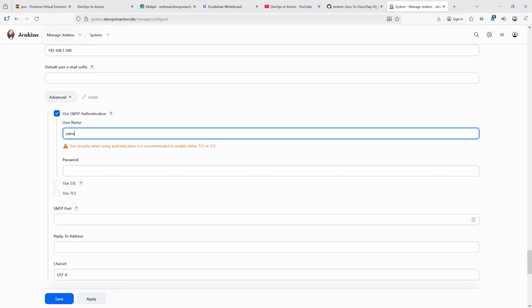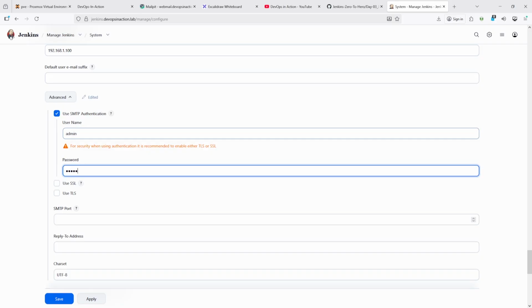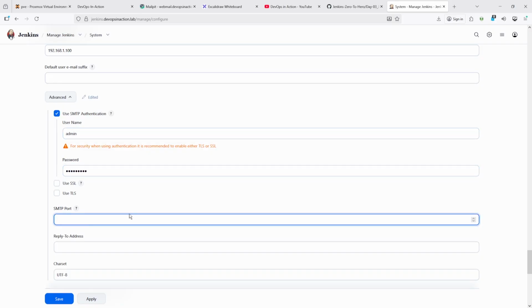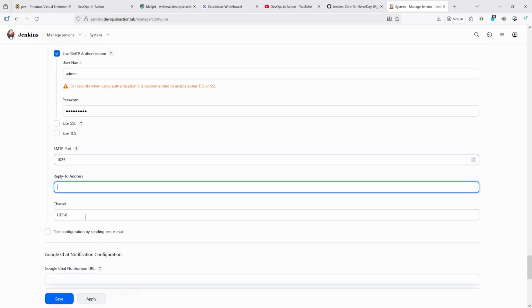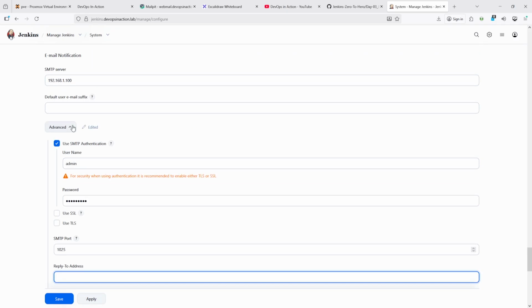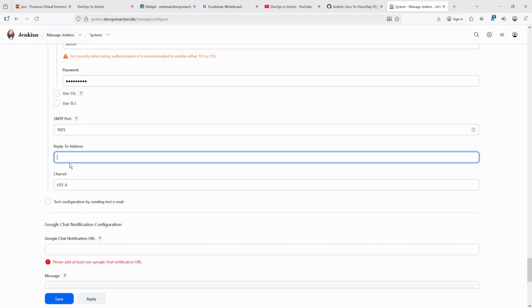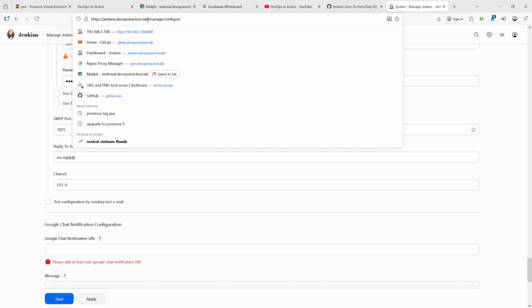Username is admin, password is very simple, admin@123. SMTP port is, I think, 1025. Reply email address, you can type noreply@DevOpsInAction.lab.